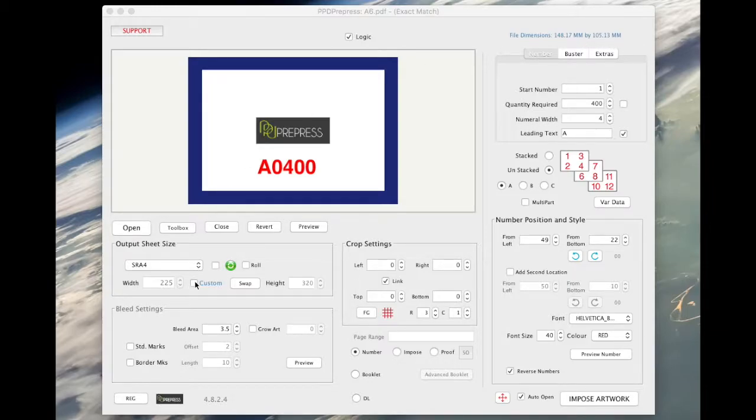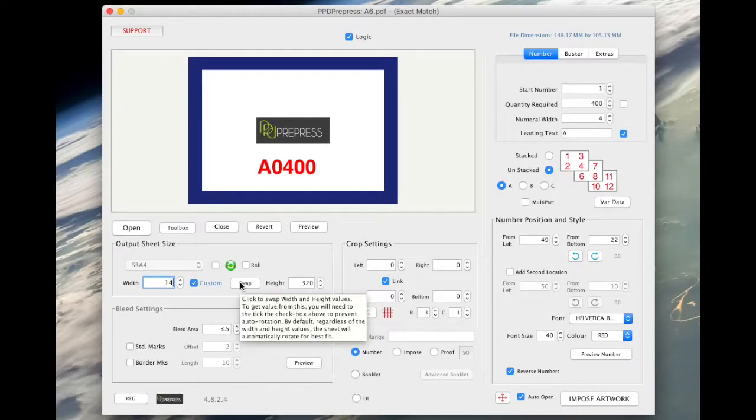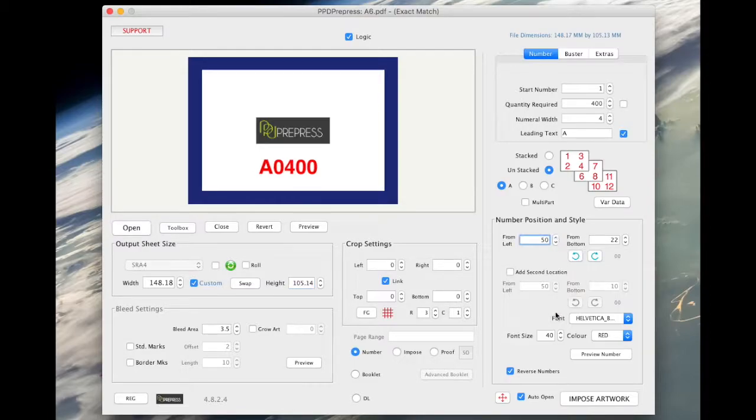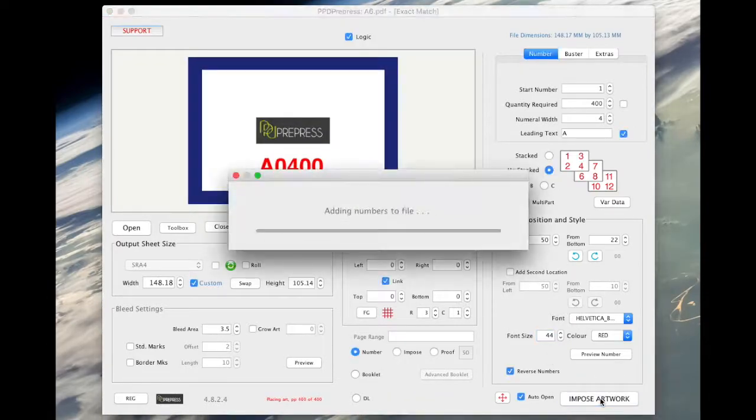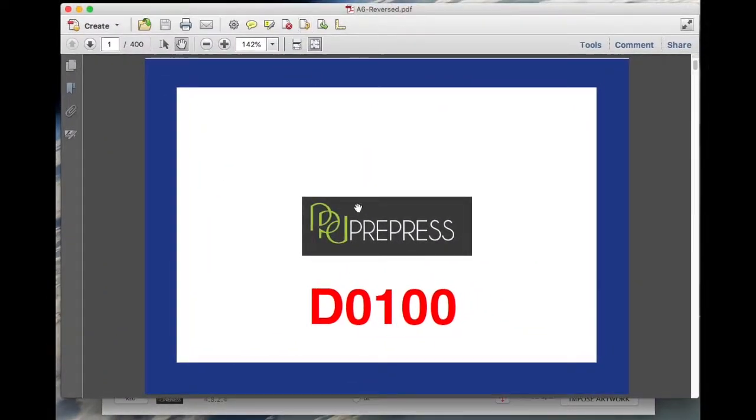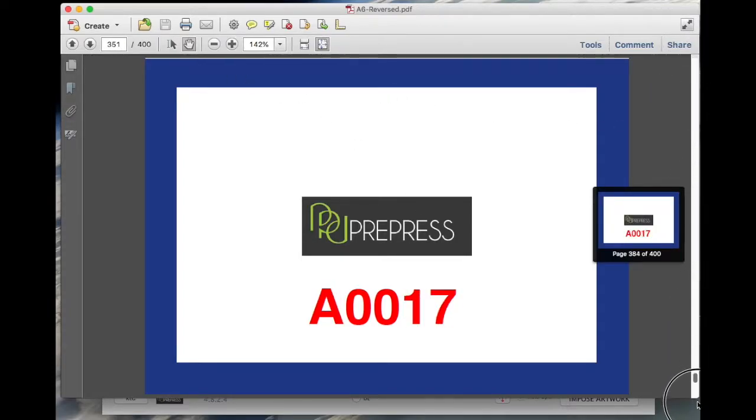For this, we will select a custom output sheet size and enter the width and height similar to those shown in the file dimensions of the opened file displayed in the top right corner of the user interface. After setting the output sheet size, we will then position and style the number. We will then click the Impose Artwork button. And as usual, our numbered file opens in our default PDF application, this time 1 up in reverse order.